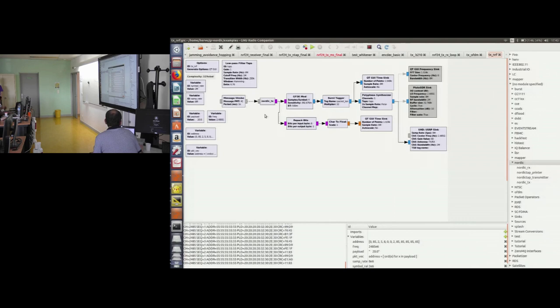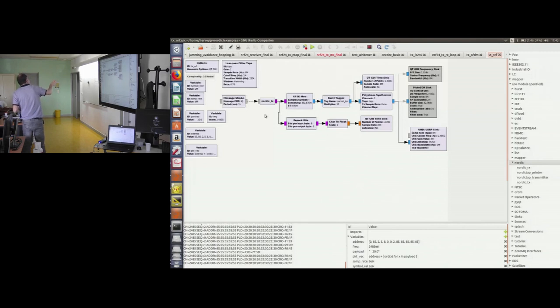It's TX, yeah, it's this one, okay. So remember, the input of the Nordic TX block is a message. So what you can do is to use simply the message strobe block, and you initialize the PMT with the values I've just shown, okay? That's the easiest way to do it. And you mimic exactly what the STM32 does.